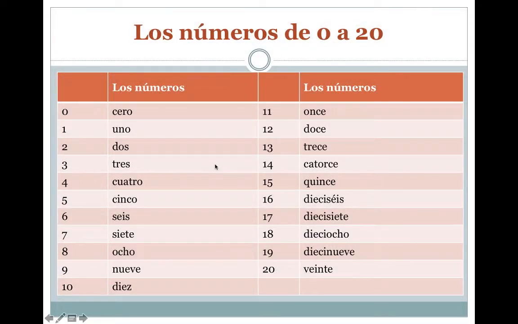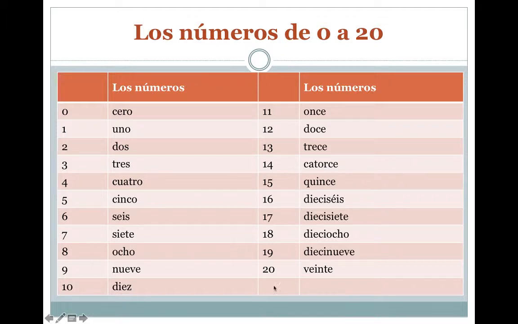Okay. One of the other things you're going to learn about today are your numbers. So from 0 through 20, we have 0, 1, 2, 3, 4, 5, 6, 7, 8, 9, 10. So these are 0 through 10. A lot of you guys probably already knew those, especially if you played the card game Uno growing up, or my students in the classroom now tell me that there's a game called Dos, which I'm still investigating, but for now, 0 through 10.